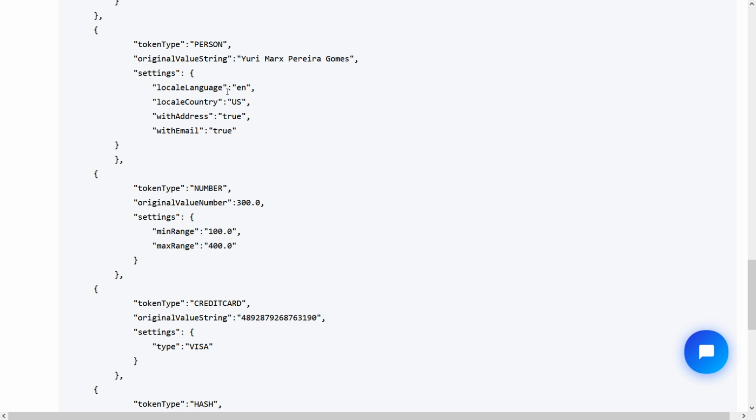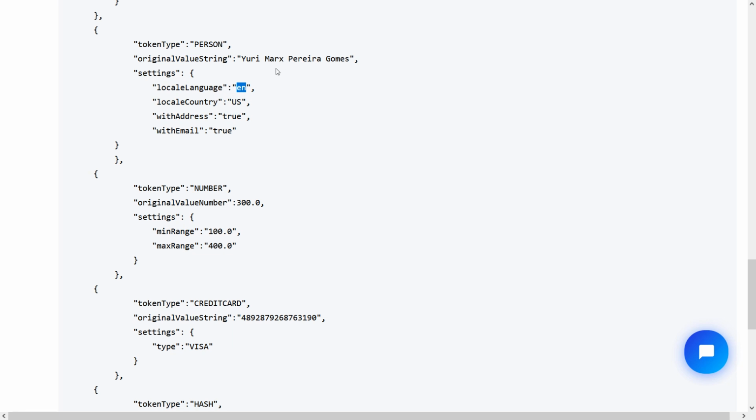If I want persons with names in English, I use local language, and if you want names for Spanish, you can set local language ES, and so on.